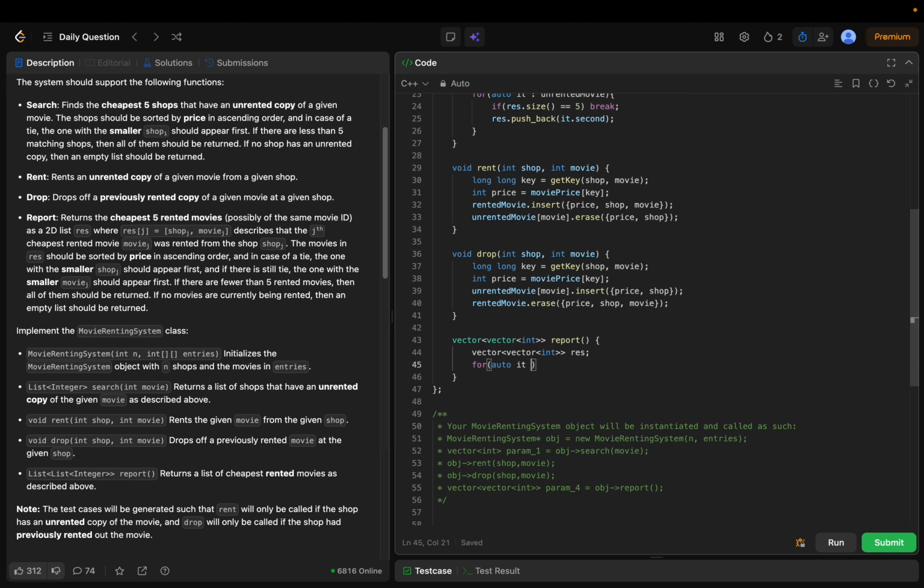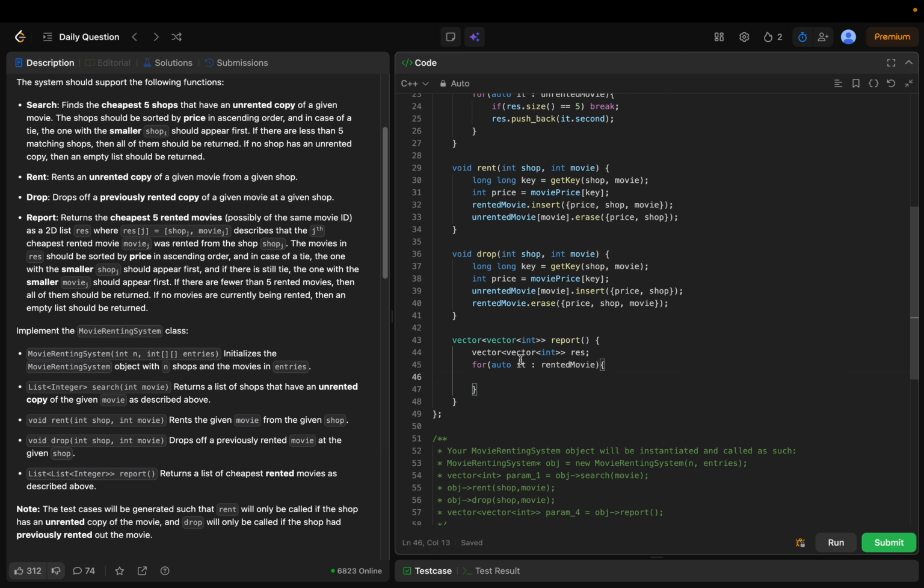So for auto IT of this rented movie. Now this IT has 3 values, right? One is price, then shop, then movie. So first thing is we will check again if the size is equal to 5, then break. That means we get the cheapest 5 values. So we just simply break here.